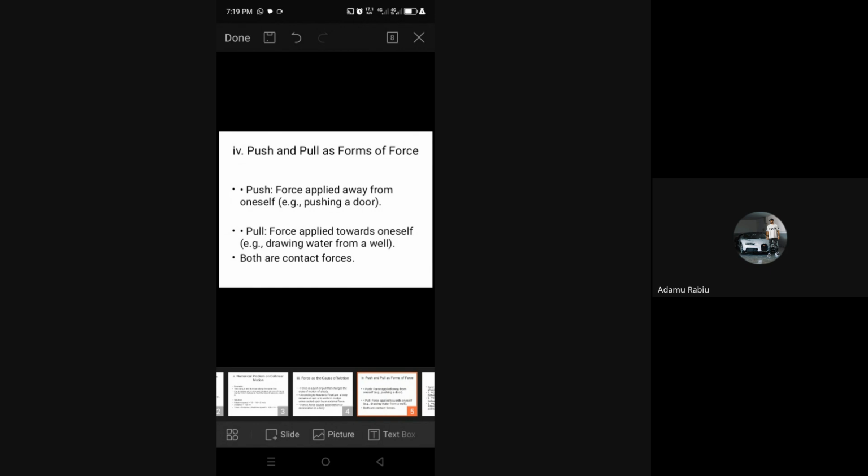Once a magnetic material is around the magnetic field of a magnet, that magnetic material will feel what we call magnetic force. That is a non-contact force. It doesn't have to touch it. It just needs to be around its magnetic field. The same thing with electrical and gravitational forces. Those types of force are non-contact. Then contact force is the one you have to touch. So just keep that in mind.